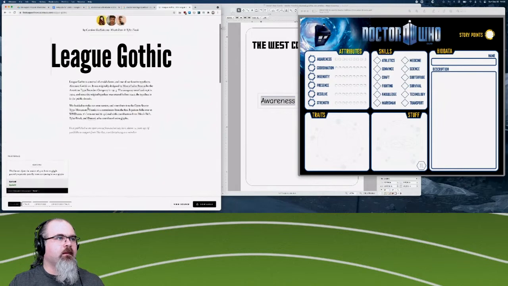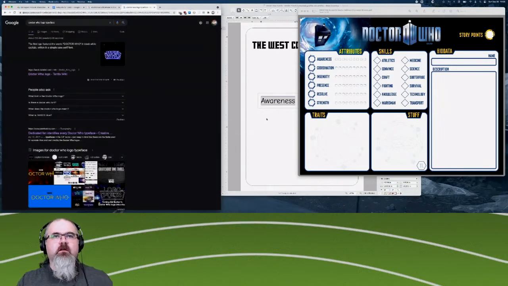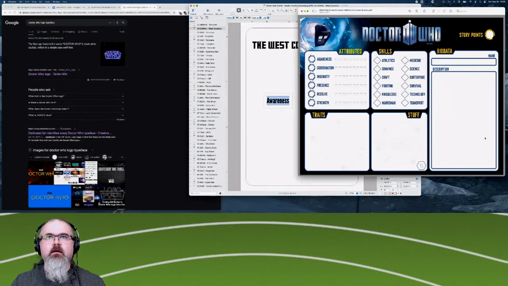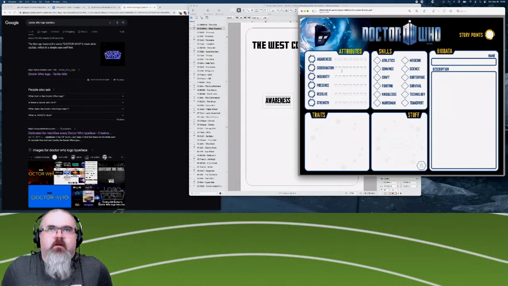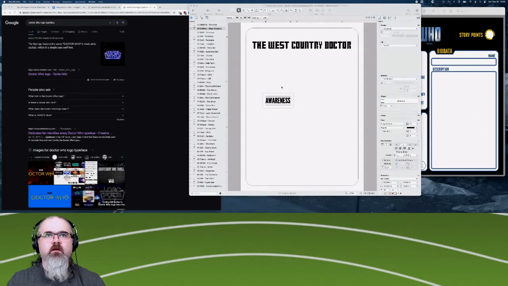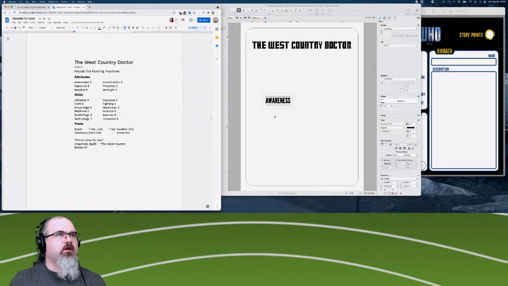All right. Here we go. So we're going to use League Gothic for this. I've already got it, and that's helpful. Yeah, probably the biggest difference is whatever type they're using is probably a bespoke face, because it has that funky W and things. Okay. Let's jump back over to here. Don't need that, because I actually have the thing downloaded.